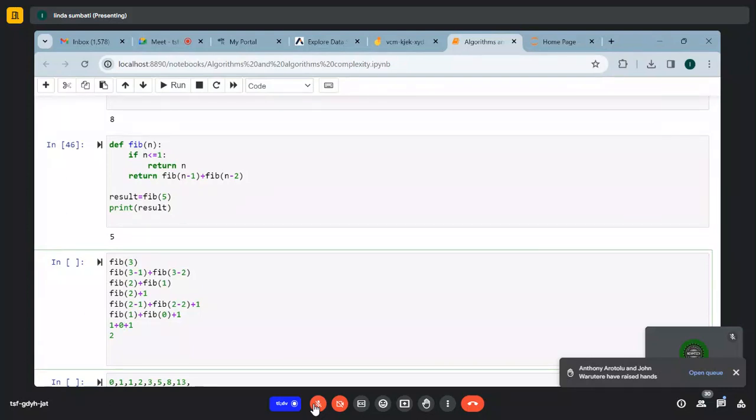Yes. Count 1, 1, 2, 3, 5. It will be 5. The 6th number will be 8. The 7th will be 13. The 8th will be 24. That way, you are generating the Fibonacci series. That's what I'm saying. It's like someone who doesn't know what a Fibonacci series is, so you are using this method to generate the Fibonacci series.